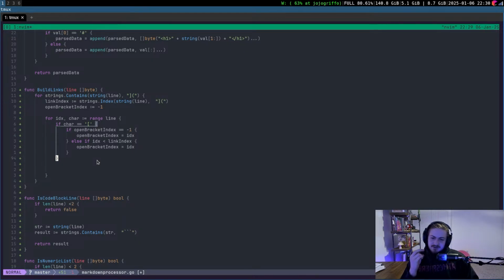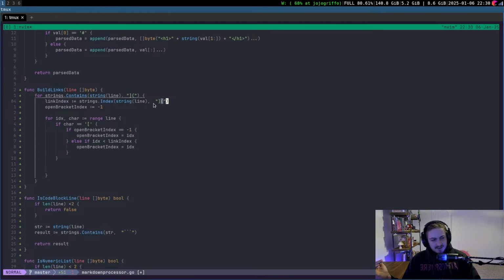My brain is just completely broken right now. I think I need to do the same thing. We already know the index of the closing brace, and we know the index of the opening parenthesis, because the index of the closing brace is the linkIndex, and the index of the opening parenthesis is just linkIndex plus 1.